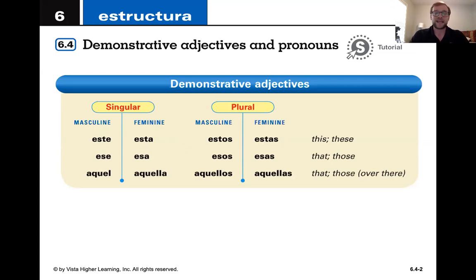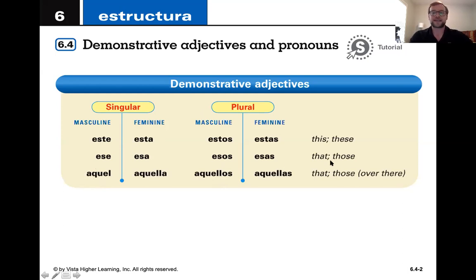So you have este, esta, estos, and estas. Now you can see it's a little bit different from what you would expect, right? I would expect esto to be here and eso and aquello, right? That would make sense since the plural is with an O, but it's kind of like our singular masculine definite articles, el or un, even our indefinite articles, okay? They're a bit different from what we would think they may be, okay?